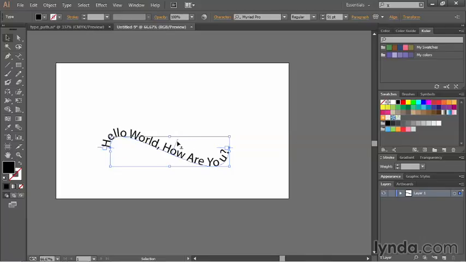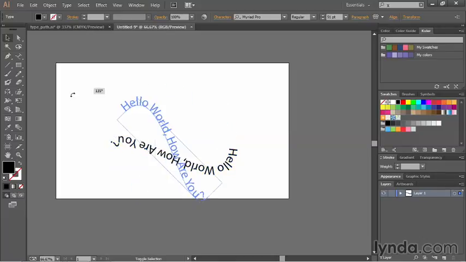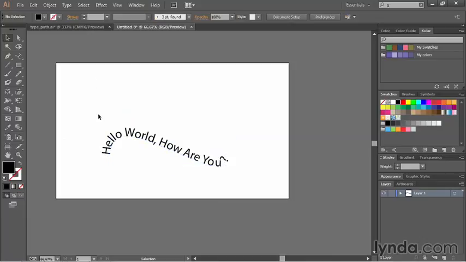That's where this middle handle comes in handy. When I hover over it, see how it points upward, indicating you're changing the vertical orientation of the type. If I do this and click and drag down, see how it goes underneath? Click and drag up, goes back up. So now I can let go of that, and then we could say rotate the text around, and it's completely reversed.